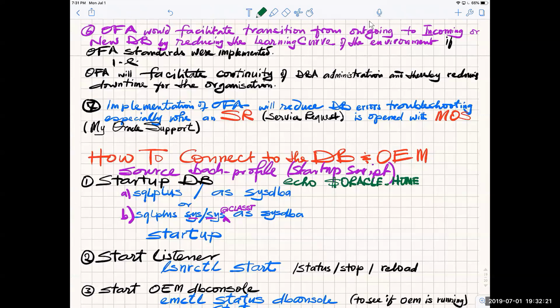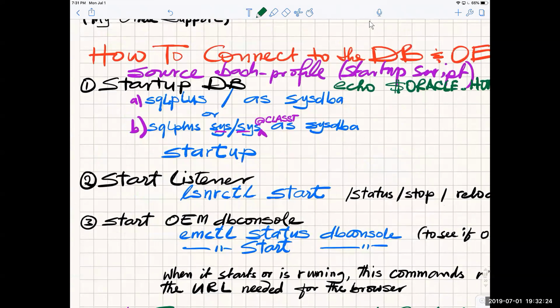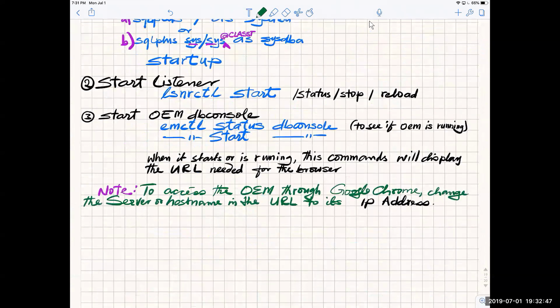I will do that command just to confirm if Oracle Home is in my path. If it's not in your path, all those Oracle utilities we were running will not run. It will tell you command not found. Then, start your OEM. Starting OEM, guys, is EMCTL, Enterprise Manager Control. But when we get to Oracle 12, EMCTL will not be there. That's why I wouldn't really care much about even the exercises on OEM.